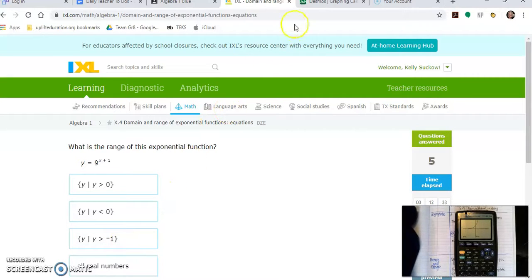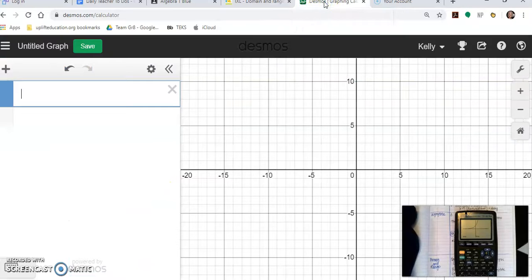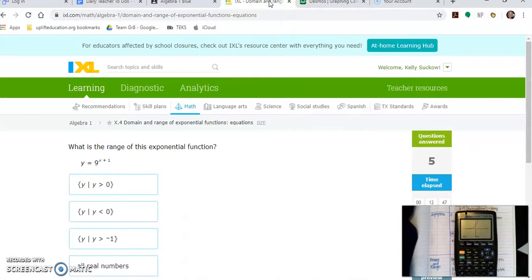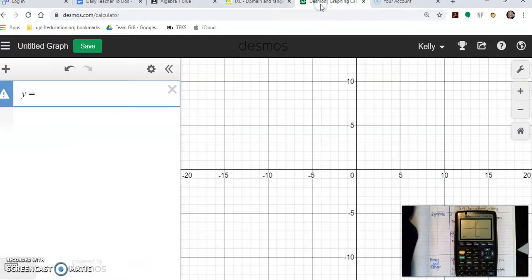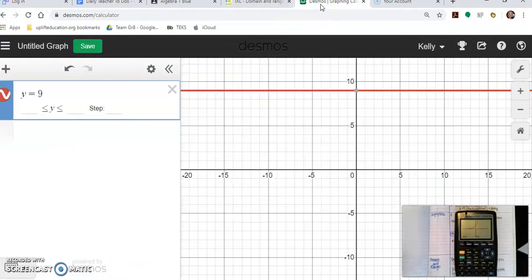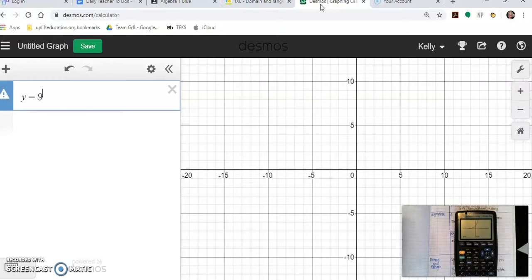I'm going to show you guys how to do one on Desmos. If you guys have a graphing calculator, you're welcome to continue doing this on the graphing calculator, or you can use Desmos. Y equals, and then I'm going to go back to my value, 9. And then if you look at your keyboard, you have to push the button Shift and then also push 6. The number 6 has the caret sign above it. So when you push Shift and 6, it gives you the typing in an exponent form.